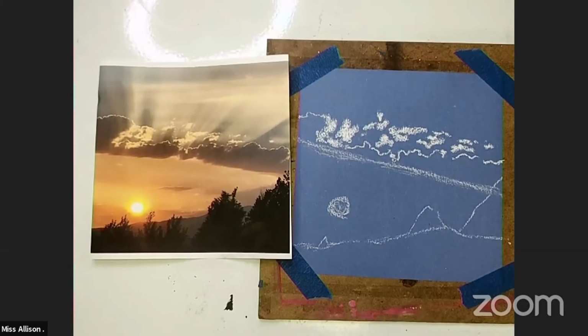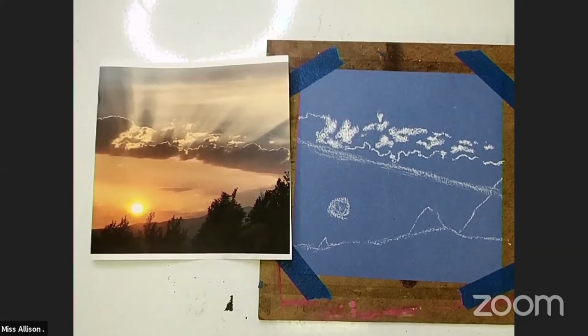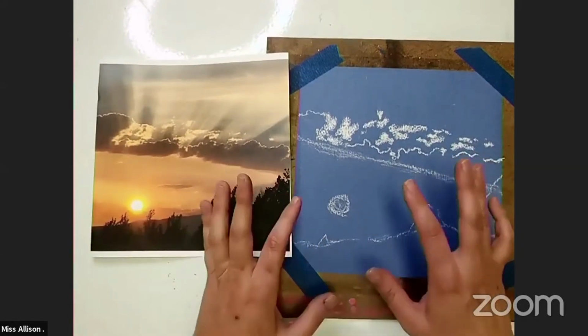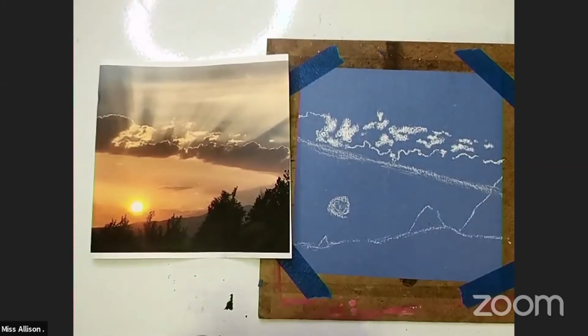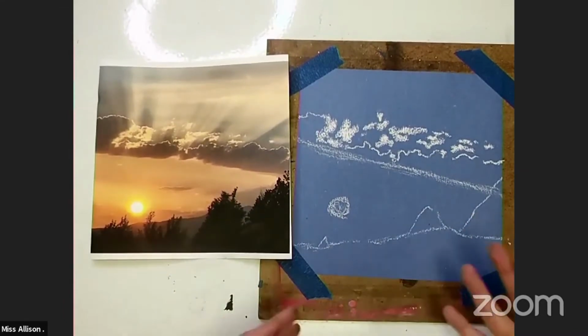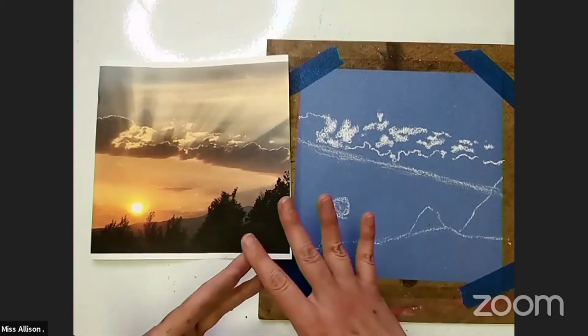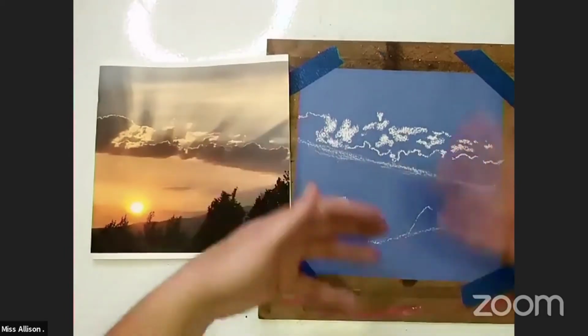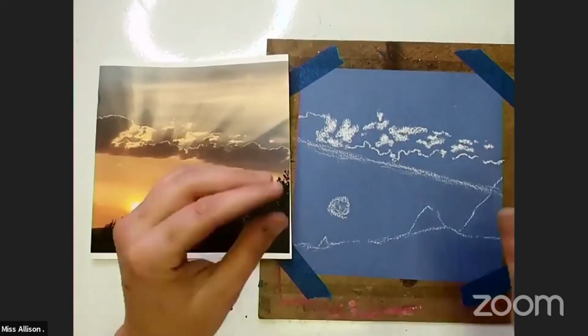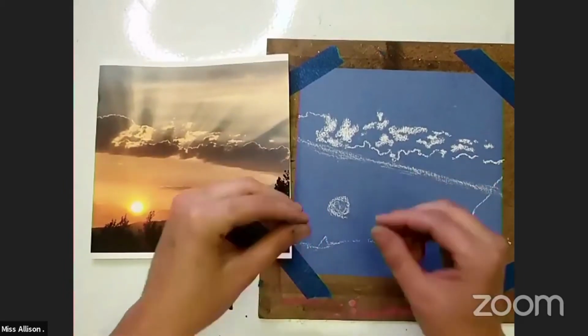I like it. All right, so we're going to build this up into layers of color. Everybody does chalk pastels differently, right? Well, actually, let's just make that a blanket statement about art. Everybody does art differently, and there's never only one way to do art. So I'm going to tell you how I do chalk pastels, and I'm a watercolorist, so I approach chalk pastels like I approach watercolors. I work in layers. I work from fuzziness of layers, sheerness of layers, to more defined and more saturated colors.